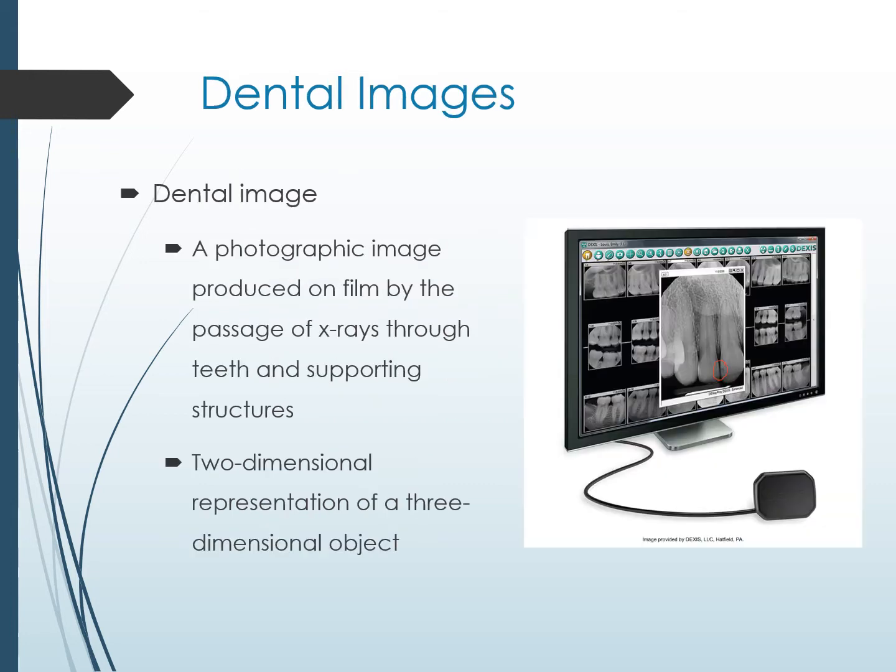All right, so we're going to be taking dental images, and a dental image is a photographic image produced on film by the passage of x-rays through teeth and supporting structures. This is a two-dimensional representation of a three-dimensional object. Dental images are a necessary component of comprehensive patient care.